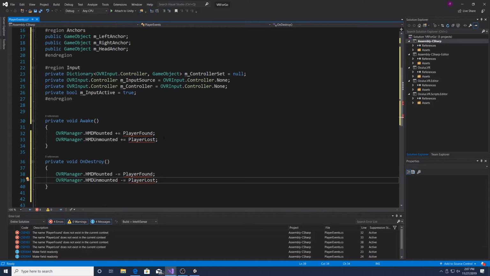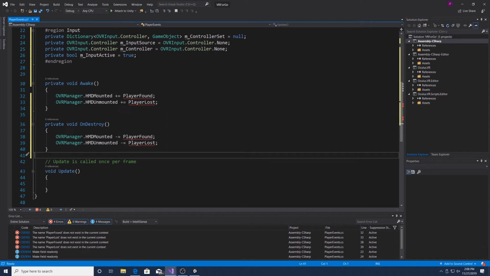And those checks for whether the headset is on or off will only run as long as our application is running. We are using void update, but I'm just going to designate it as private. And here is where we're checking whether input is active, check for a controller, check for an input source. And again, as I create these, they're going to show up underscored in red because we haven't created them yet. But we will be creating them.